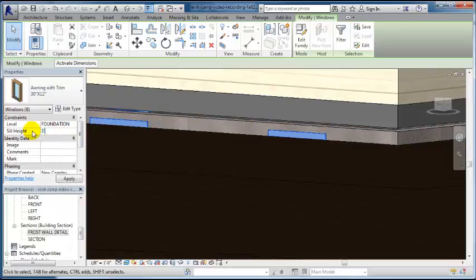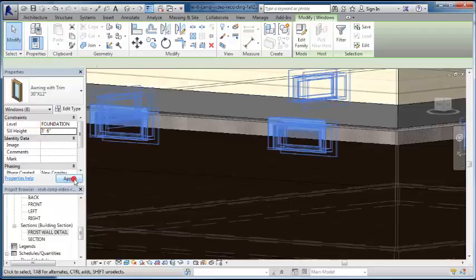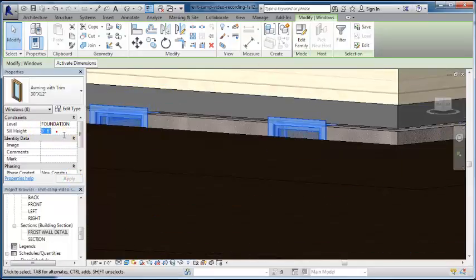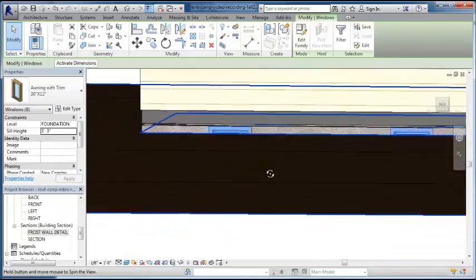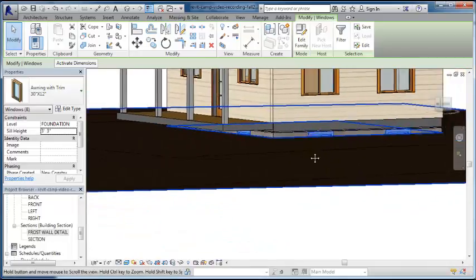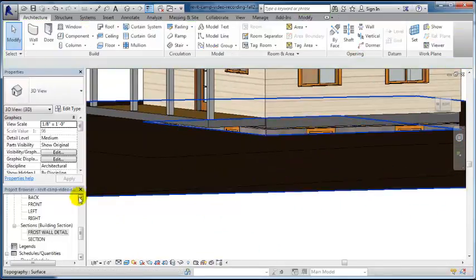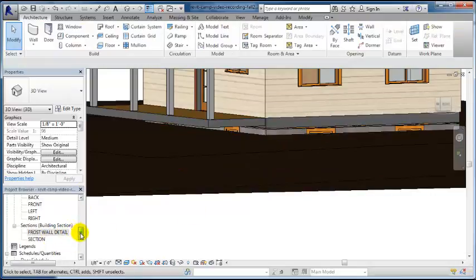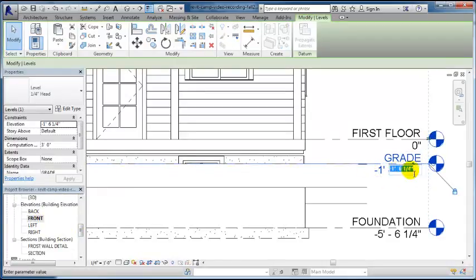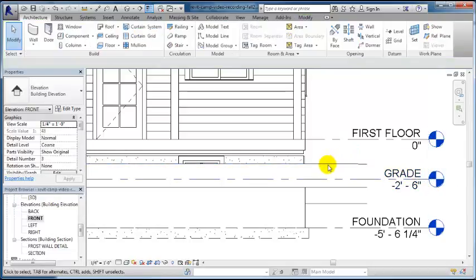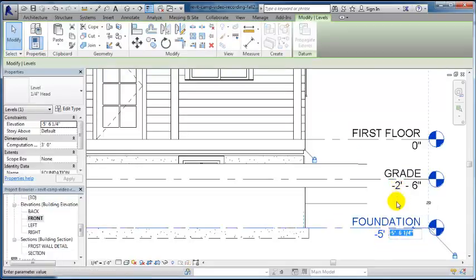I'm going to try 3 feet 6. That's a little bit too tall, so it's 3 feet 3. And that looks like it's just about right. And I also have to make adjustments to my grade and my wall height, right? I will get rid of the windows underneath the porch here. So in order for these windows to be exposed, I might have to go back to my front elevation, and I might push grade, for instance, down. Let's try negative 2'6". Okay, and then I want to push my foundation wall down an additional 4 feet to that one.